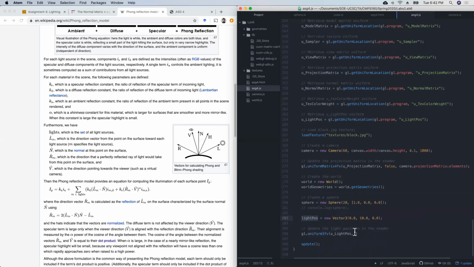And here you can pass lightPos.elements. Actually, just making sure this is a new Float32Array as well. No, I think this is fine, it's already a Float32Array. Specify a light position.